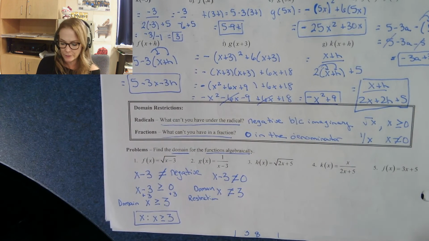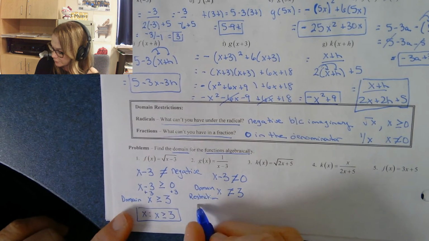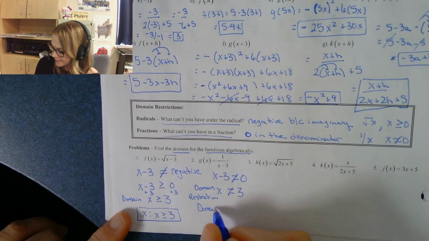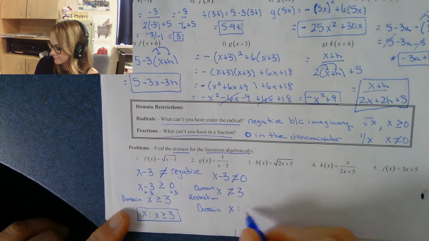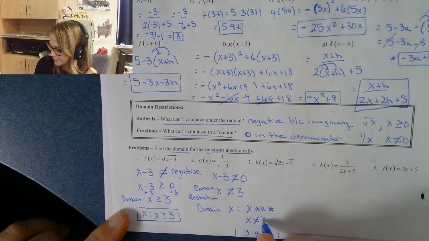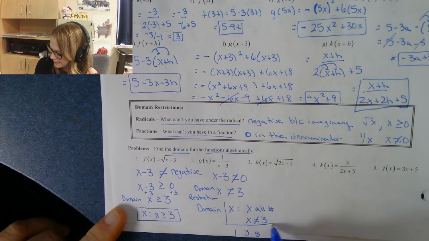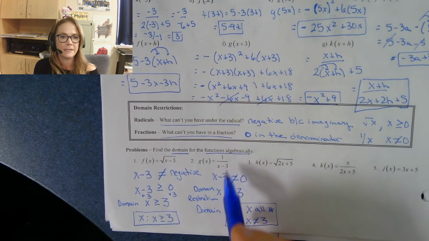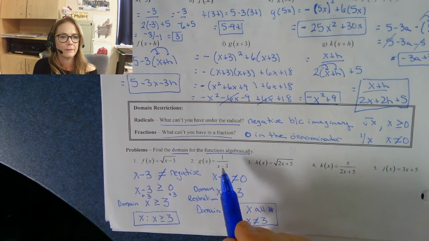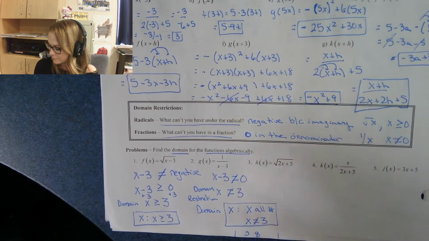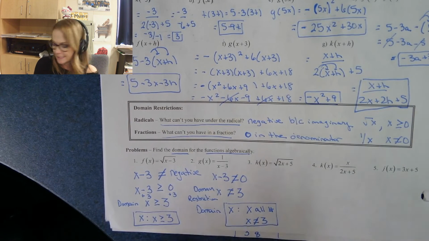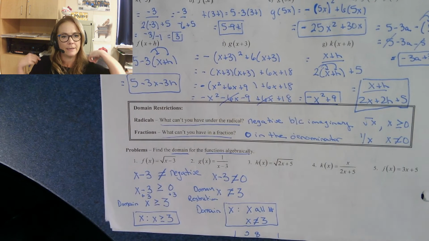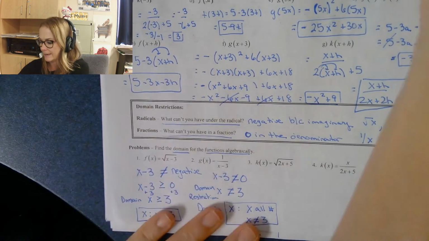This is a domain restriction. So, what is the domain? The domain is what x can be. That just means x colon, what can it be? X can be all real numbers except 3. I can plug anything into here except for 3. 3 doesn't work because you get 1 over 0, undefined. So I can plug anything in the world I want to here, and I just can't have 3. Otherwise we're good.